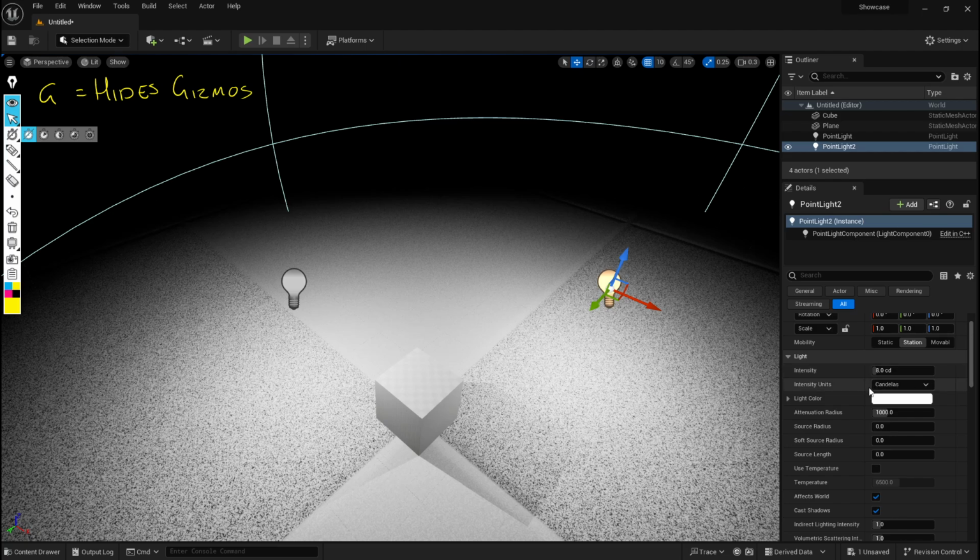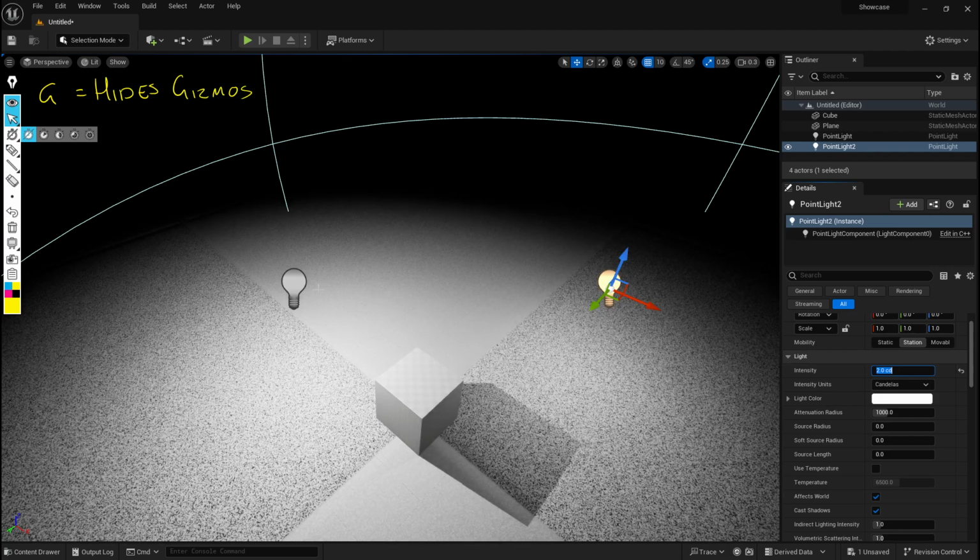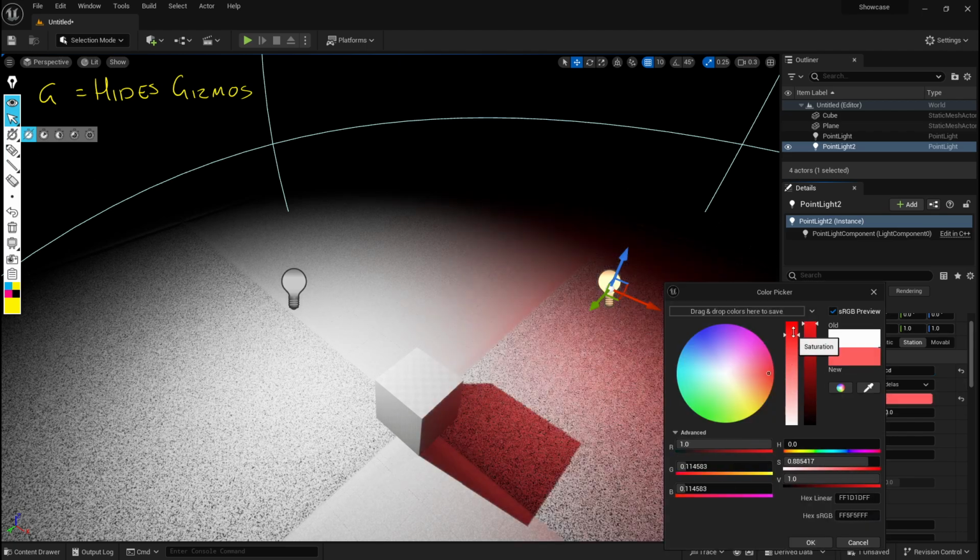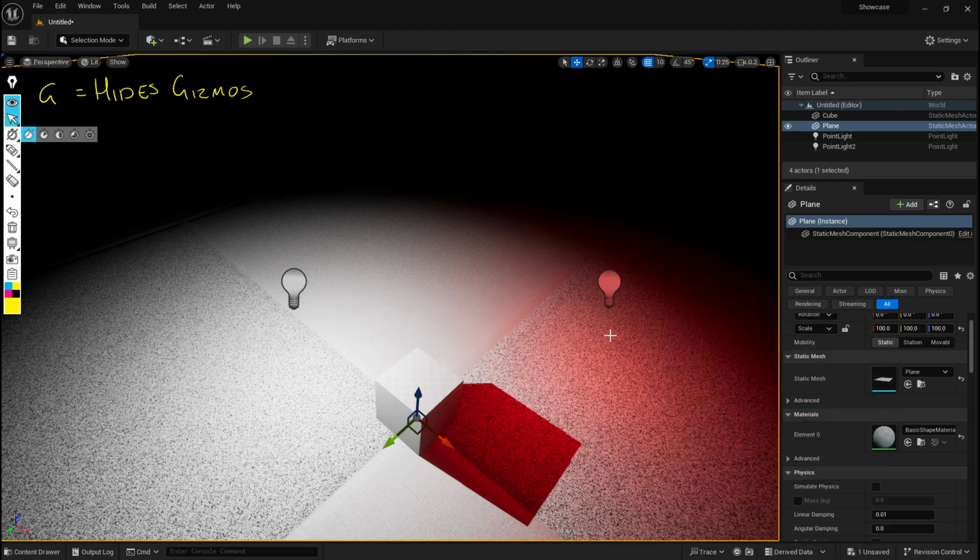So the default setting for lights is candelas. You can change the different lighting type here. For now, keep it candelas. And literally, this number is just the intensity. So if I change this to 2, it's going to get a lot dimmer. Color, so I can actually change the color of the light, so I can make this into a red light, like a dull red light.